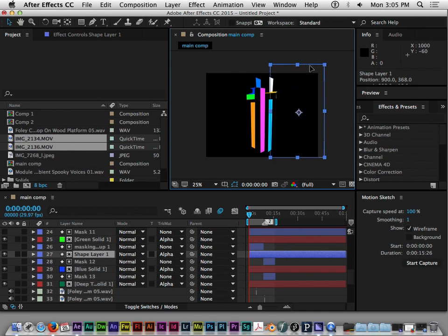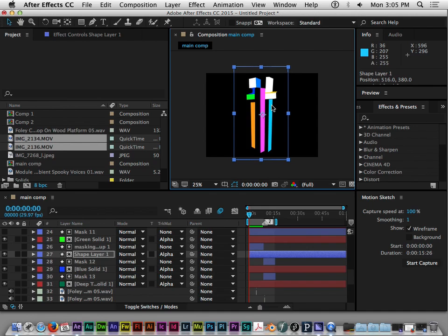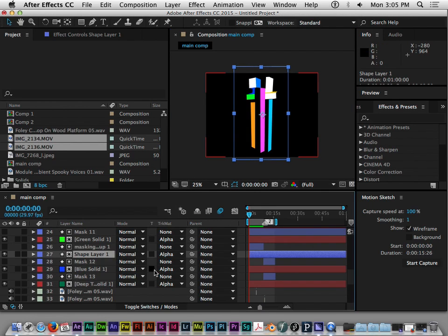So I can do whatever I need to with them. I can create little raking patterns where they come in on screen like this. Or do whatever I need to with them. But just to have something rigged for that part.